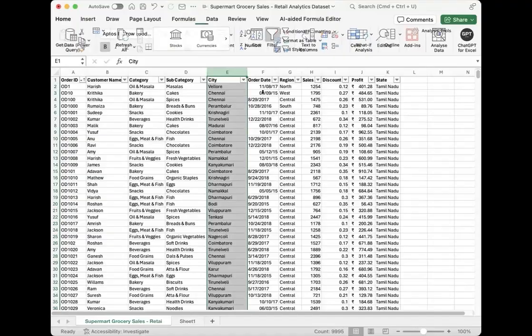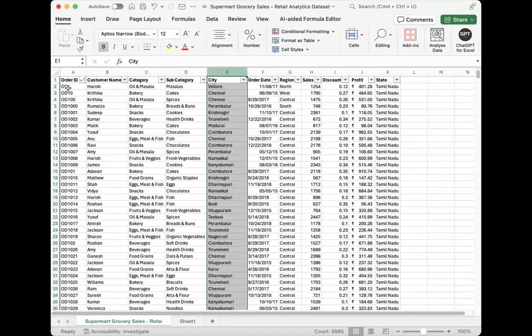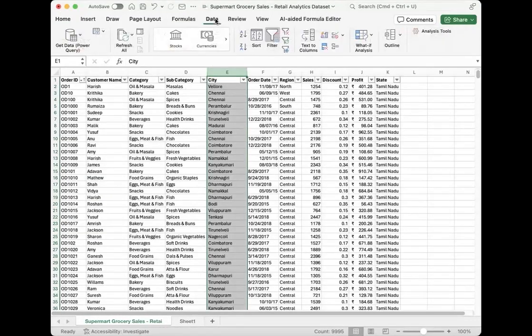Okay, next up, if we select the city column and I go to the data tab over here, there is another option of advanced filtering. Also, remember this thing that the home tab is like a summary of all the other tabs. So all the most used options or functions from all the other tabs are present in the home tab. So you might see repetitive options in the individual tabs as well. Like for data, the sorting options are present in the home tab also, and in detail, it is present in the data tab as well.